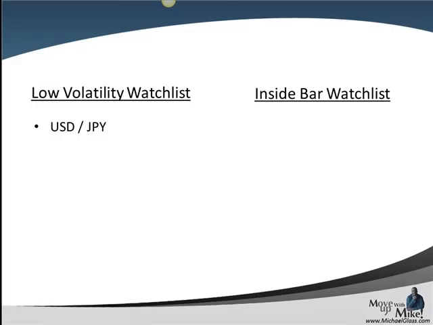Coincidentally, our inside bar watch list is watching today's range, the high and low of today's entire trading range, and comparing it to that of the previous day, which will be Friday. And for that, we'll also be watching the dollar yen. Now, this is interesting because the dollar yen has been coming up on our watch list for 7 days. So that means it's compacting. The range is tightening. And when it finally does make a move, in the trend or not, it's probably going to make a nice move.